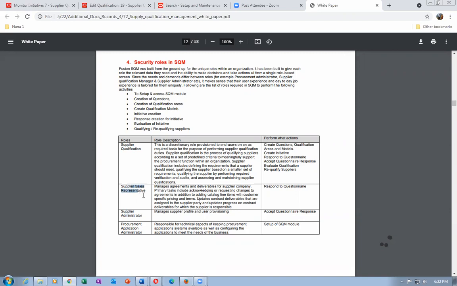But the approver may have whatever roles you want to give, because he's only going to give a notification approval, depending upon the role played by him. But many companies cannot have these four persons in an SQM area. You'll have only one maximum. Or sometimes the procurement officer itself will be the SQM admin also. In that case, you have to couple everything to that. So it all depends upon the combination of people available in the client's area. You won't have this much rich strength available in the client's location.